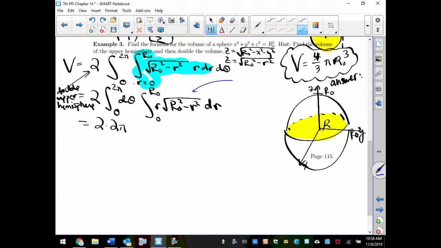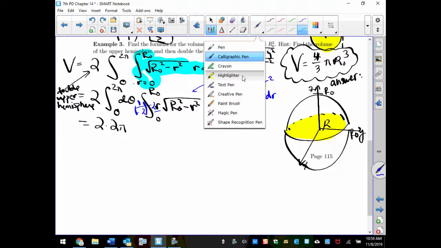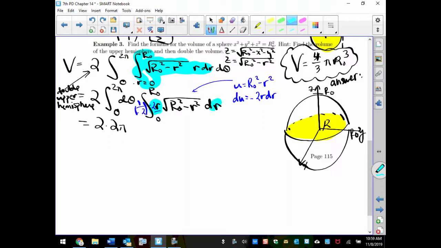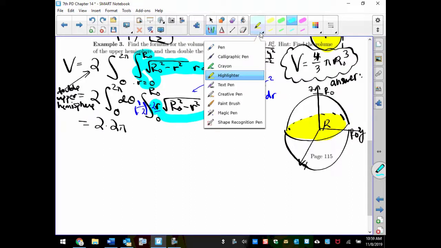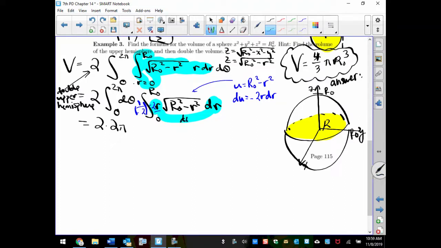So let's choose u. We're going to do a little u substitution here, and I will write out the whole u sub. So du is just negative 2r dr, which we have an r right there, but we don't have a negative 2. So what we could do is divide by a negative 2 on the outside and multiply by a negative 2 on the inside. That gives us our negative 2r dr. So that's what we want here. This negative 2r dr is really the same thing as just du. Okay, so let's maybe write that in blue, du.